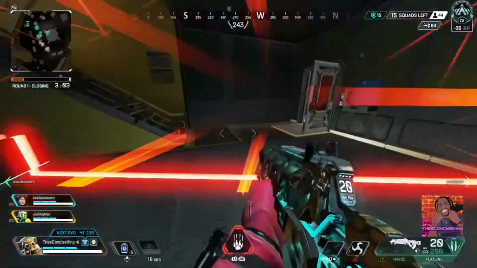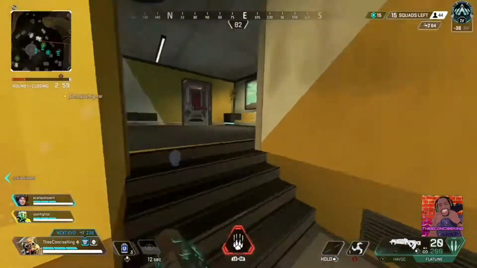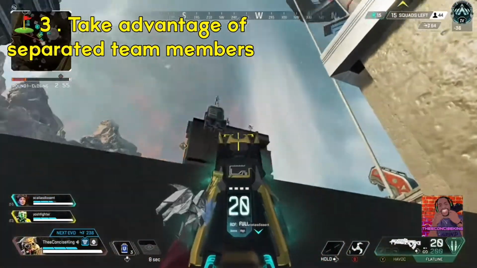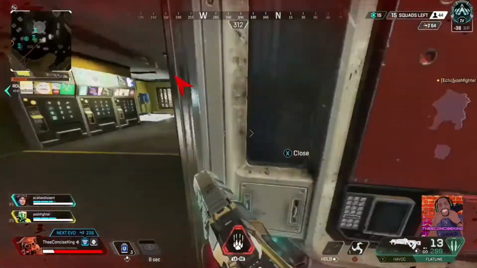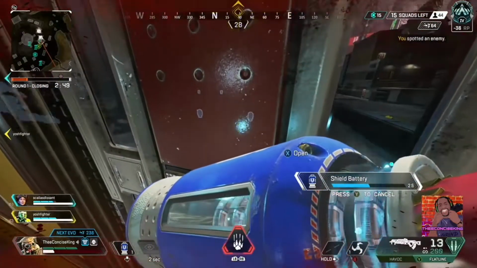Moving on now, for this next play here, the biggest takeaway, the biggest green flag that we're going to take away from this video is recognizing the separated enemy opponent. Sometimes when a team is so aggressive to push you, they will tend to separate, one trying to go for a flank and the other two staying together as a squad.